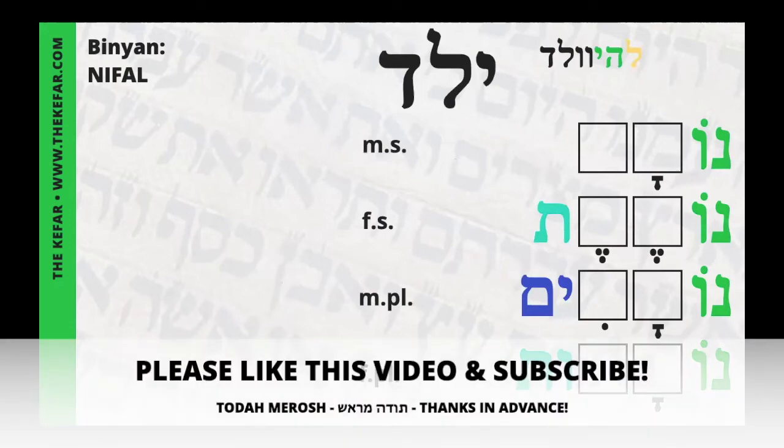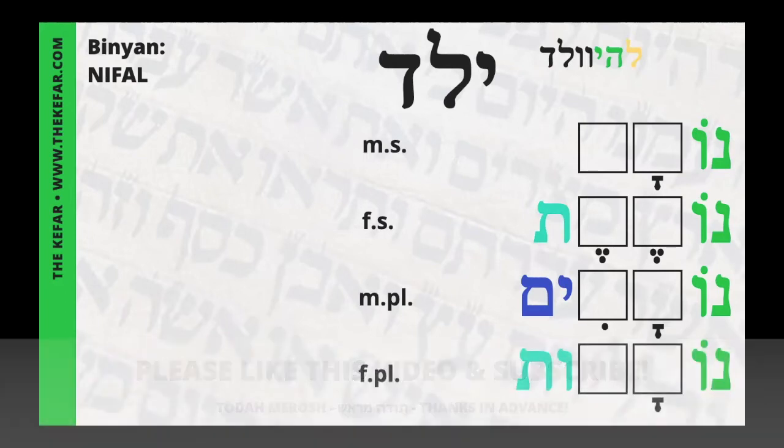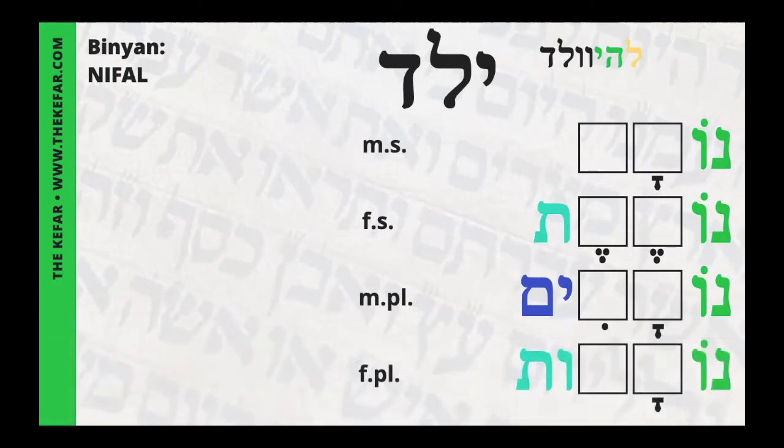So you know how with vav tav verbs, when we change the vav tav into a hey, we don't see that final hey in the plural forms. And when it comes to the nifal vav tav verbs, we only have it in the masculine singular. Okay, for example, nir'eh, we have a hey at the end, but we didn't have it in nir'et or nir'im or nir'ot, only in the masculine singular. And so we're going to see something similar here, that when we change the vav into a yod for these kind of nifal verbs, we don't actually use the yod at all.